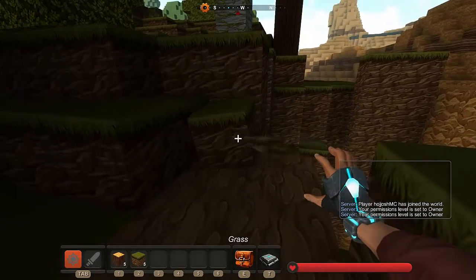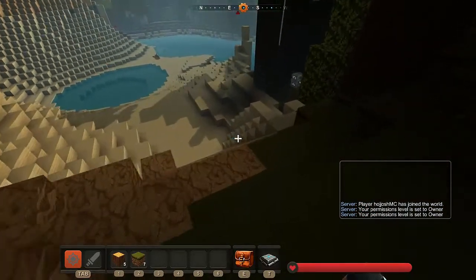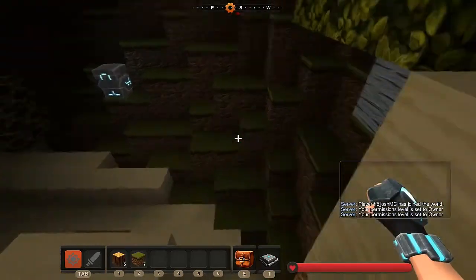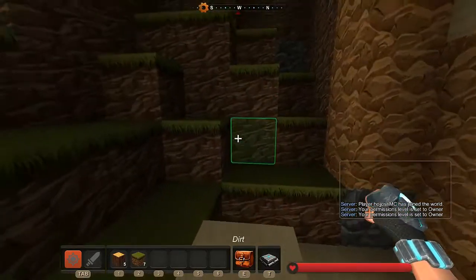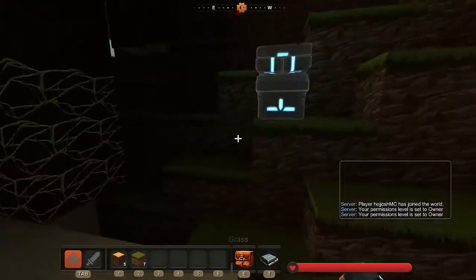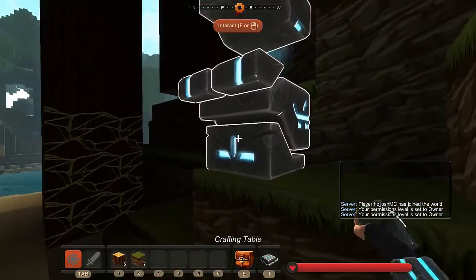As you're running towards this, it's going to be different every time you load a world in. But the other thing that is going to be an early thing we're going to need to find is mushrooms. And I haven't actually seen any of those, so we're going to have to work on that. So here is your crafting table. Now you can't move it yet, and you can't harvest stone yet.